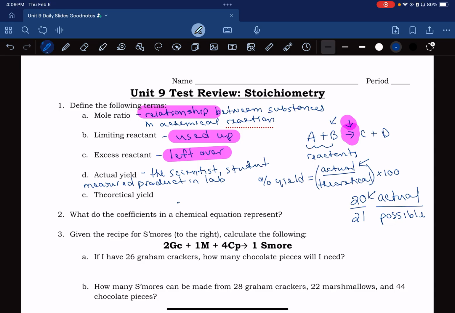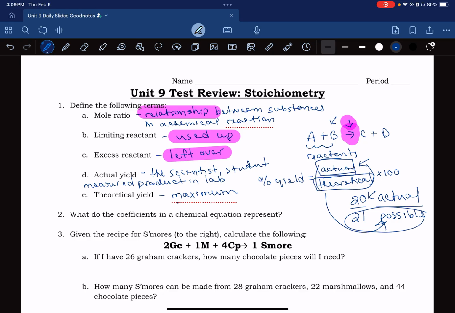So your actual amount is what you did. And then underneath, the theoretical amount is kind of like what is possible. So what is possible is what we calculate with stoichiometry. So let's see here. Some words that you might see in your problem that would indicate that we're talking about the theoretical number. Okay, so some of the things you might see are like the maximum amount. All right, so think about how that relates down here. If 21 points is all that's possible, that has to be the maximum amount.